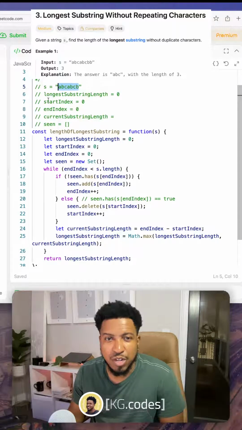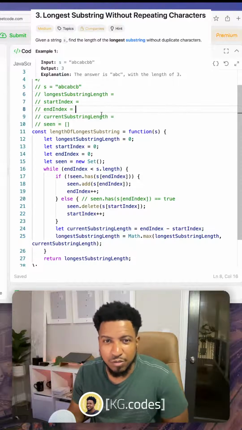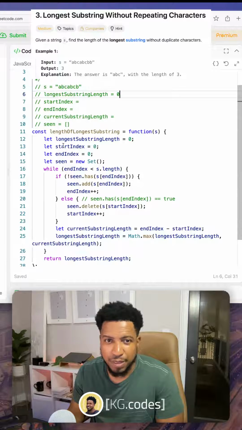So this is keeping track of all my variables on the screen. I'm going to go through this line by line and just make sure this algorithm works. So I'm actually going to delete all of these and go line by line. So S, we already know that's my input, so that's a given. I can just put whatever test case I want here. So my test case is going to be this. Get to this line, this gets set to 0. Get to start index line, this gets set to 0. Get to end index line, this gets set to 0. So you see how I'm doing it.